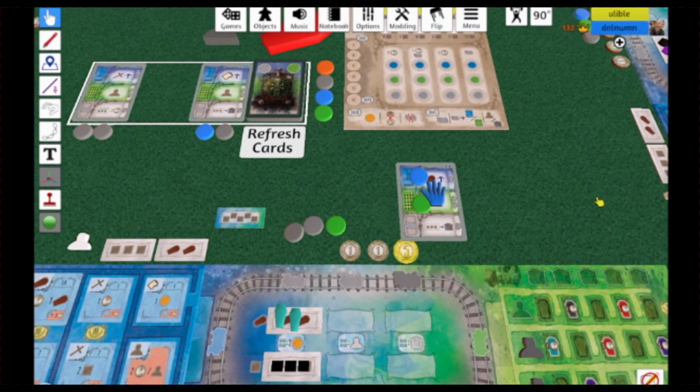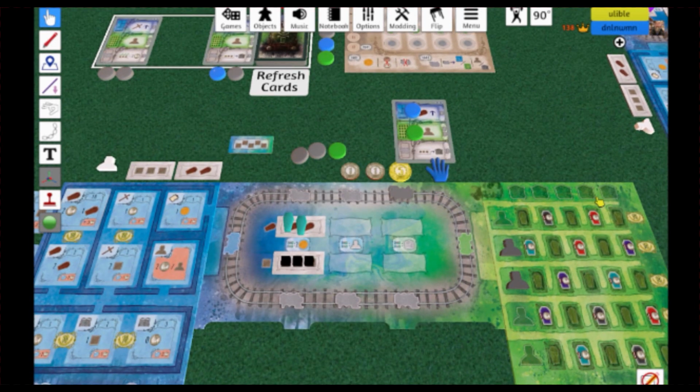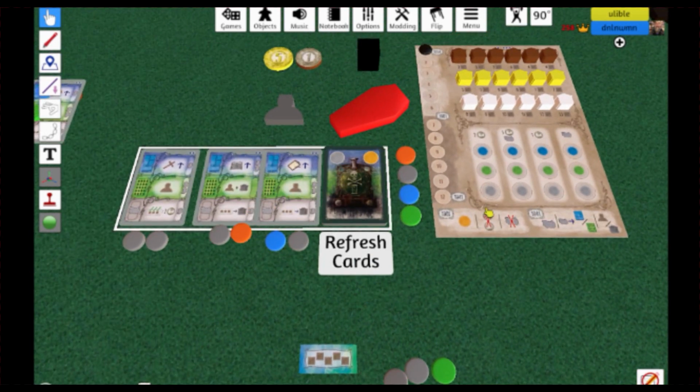Yeah. Okay. So once you've moved your train, if you did not install your card, which I can talk about in a minute, then this all just gets discarded. And then we get a new card. So we hit that button. Now the new card comes out, and you look at the top of the deck, and it adds a gray and an orange below that new card. And that happens every time you put a new card out.